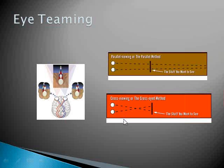On the other hand, if the eyes cross in front of the plane of where they're trying to look, then the person's going to see things closer than they really are. So even if they're not getting double vision, they'll perceive things as being closer, and what will happen is that they might hit too soon as far as baseball goes, or they might undershoot the basket. So eye teaming is a very, very important part of being able to not only hit a ball, but even catch a ball, to know how far out you need to put that glove in order to catch.